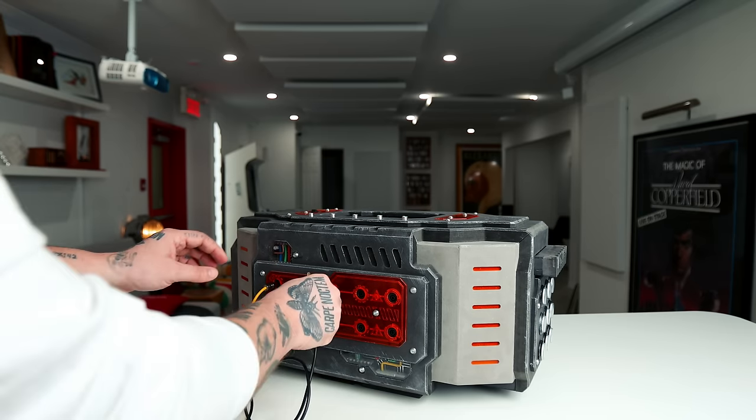See, that definitely fits in there. But how would that work? It looks like there's a place for a cable in that one too, although I can't get the cable in because there's magnets surrounding it. This hole looks bigger though. Does this plug in here? I think it has to go in, or maybe it has to go in here?